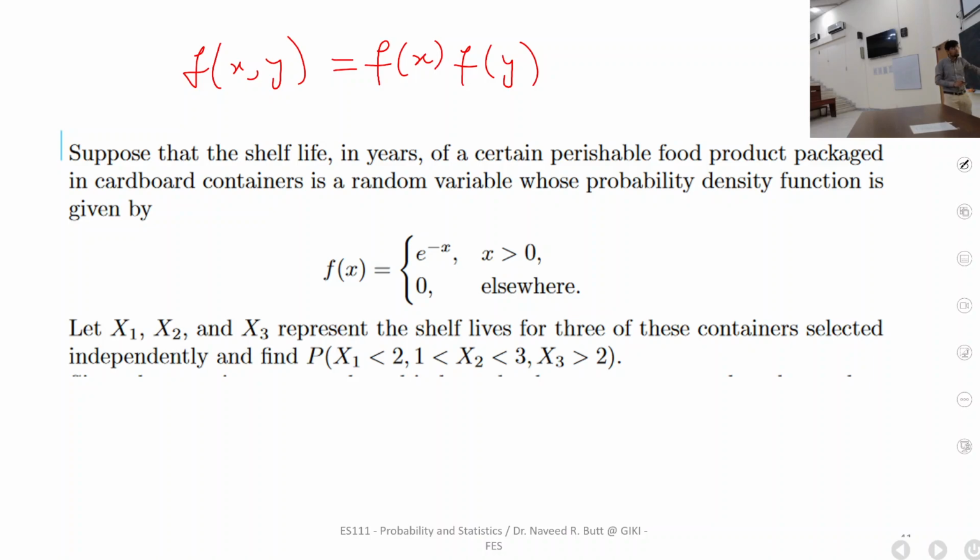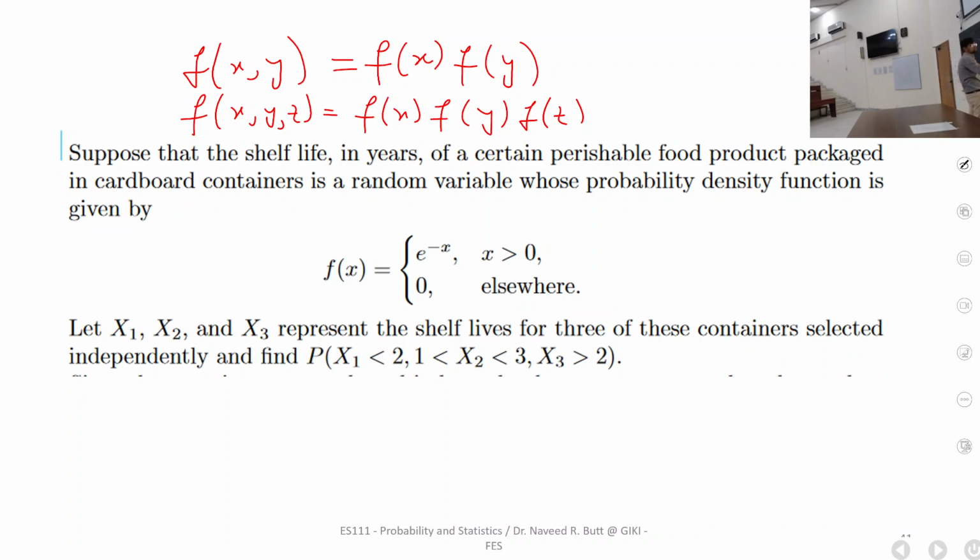Okay, so now how many random variables are they talking about? 3. There are 3 containers, so each container's shelf life is one random variable. So there are 3 random variables. Essentially this can simply be extended if they happen to be independent. If 3 random variables happen to be independent, then it's simply like this. Even 4 or whenever you like. So the problem becomes simpler.